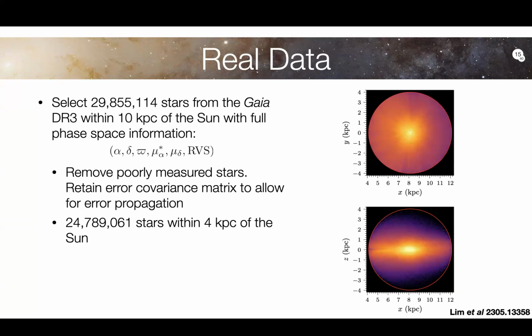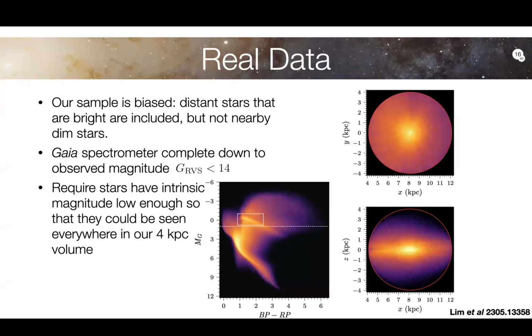We live here, and immediately you can see you have a problem because this shows a lot of stars near us and fewer everywhere else, right? Which is not actually what is going on. It's just that Gaia sees stars, and if the star is bright but far away, it may not be seen. So this is color and magnitude for all of these stars.